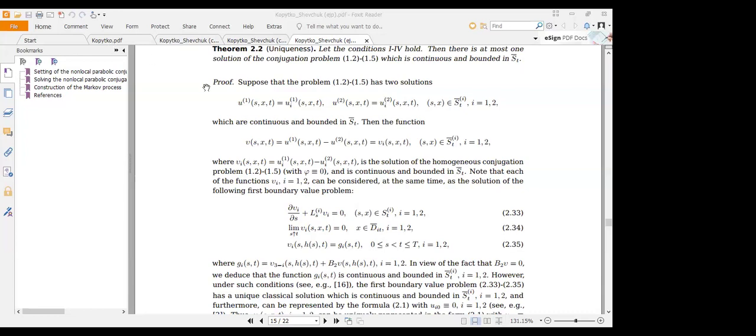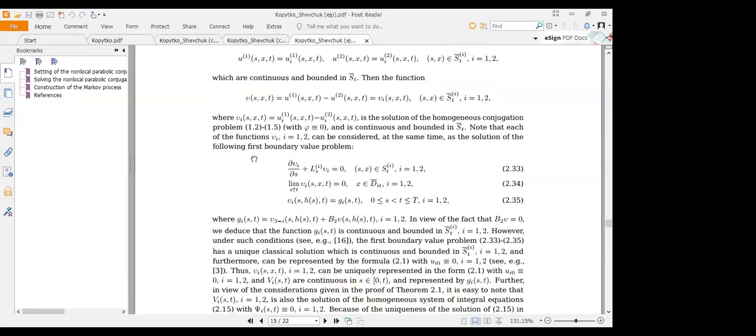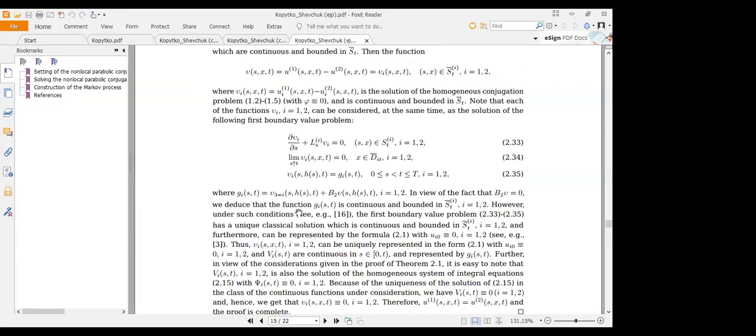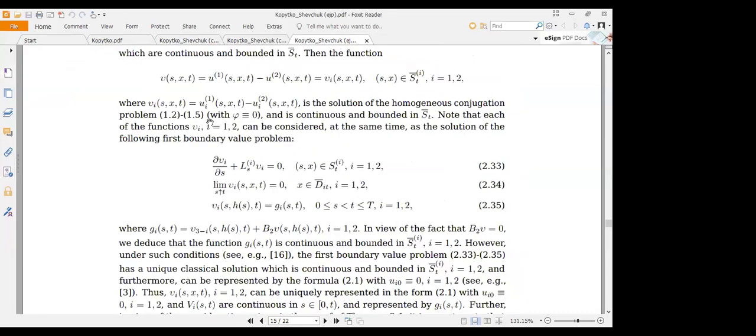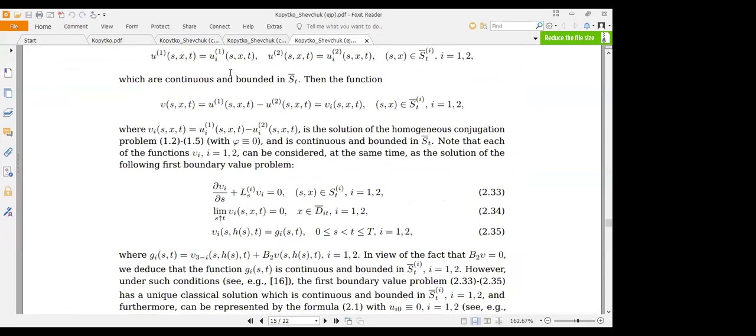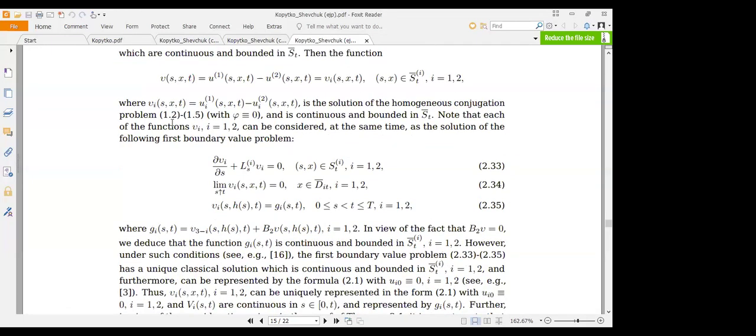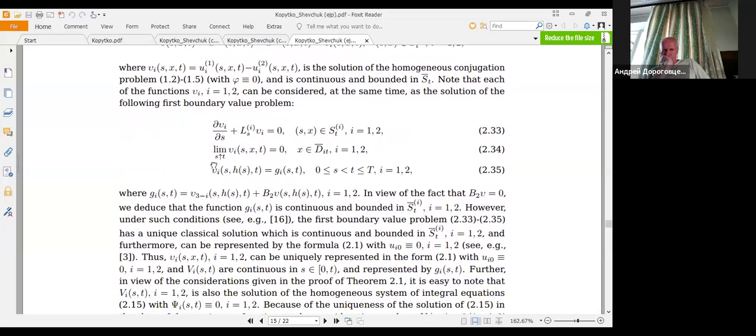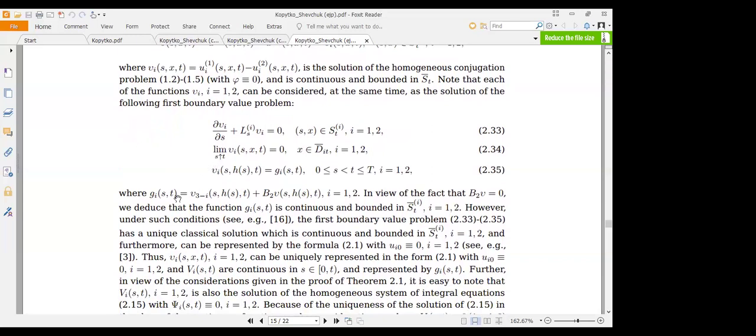This is the sense of the maximum principle. So suppose that phi of x is non-negative and our solution on some time interval takes on negative values. Then it is not difficult to understand that the point in space where that minimum is attained is the point where the membrane is located.